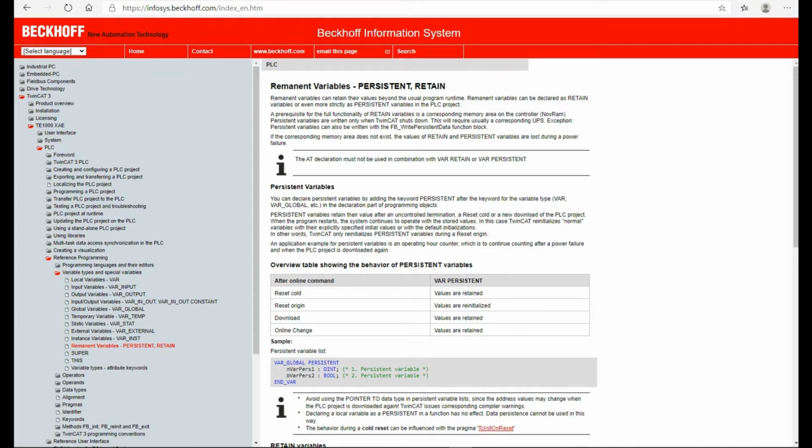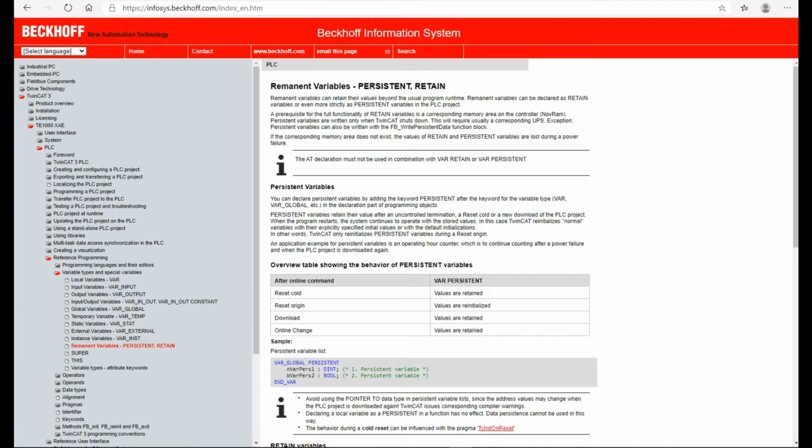But in the Beckhoff system, we know the Beckhoff main controllers are mainly PC-based. So their controller is a PC with a Windows system. So how can we save or retain the data in the system? The key terminologies in the Beckhoff controller are persistent and retain function, and their meanings are different.